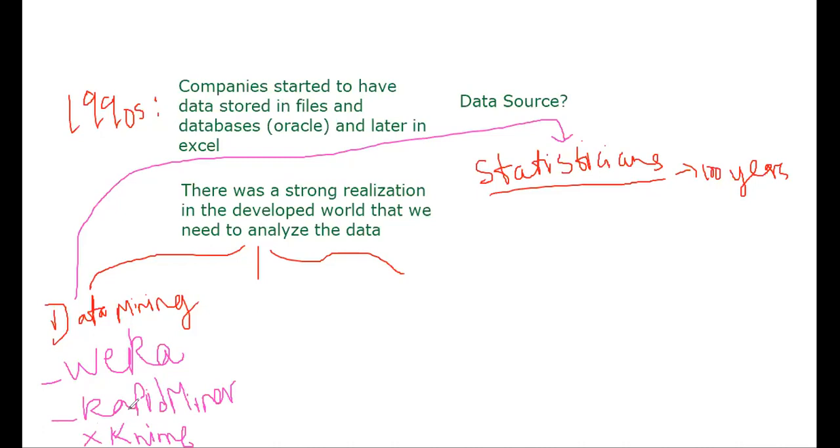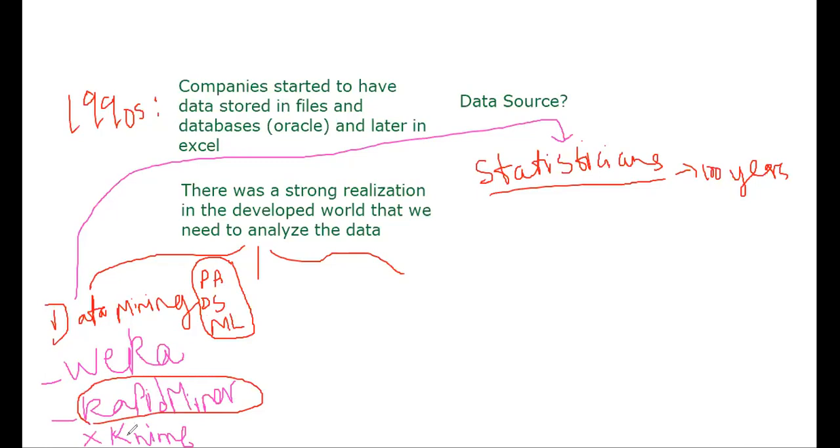So if you want to do data mining, or what we nowadays also call data science and machine learning, or predictive analytics, all of these terms are interchangeable. You need to understand that. So predictive analytics, data science, machine learning, data mining, all of these are used interchangeably. So if you want to do that through drag and drop and you don't want to get into Python, then you can look for these tools, particularly RapidMiner.